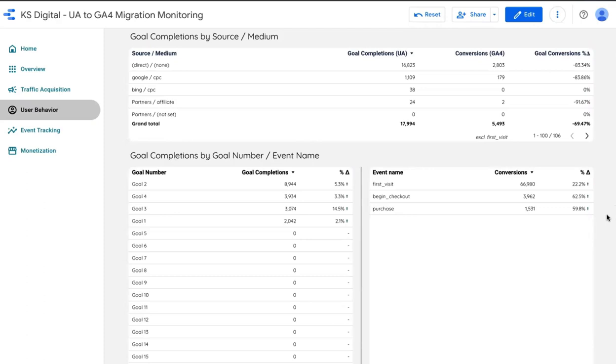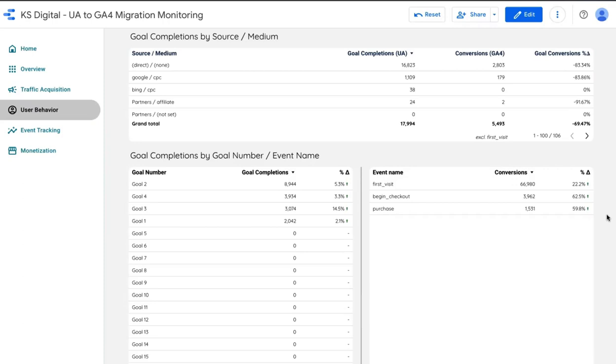Could be. One other thing to add before we move on is it's important to know that goals and conversions are pretty different between UA and GA4. A conversion is essentially an event that's just been toggled on as a conversion, whereas a goal is explicitly set up. You can set up goals for a number of different things: destinations, events, time, page depth. Conversions can really only be set up for events. So you can have a conversion event that is a special event just for destination. But because of that, you'll probably have more goals than conversions, or it's really going to depend on the setup. So these things are probably going to be pretty different in your implementations.